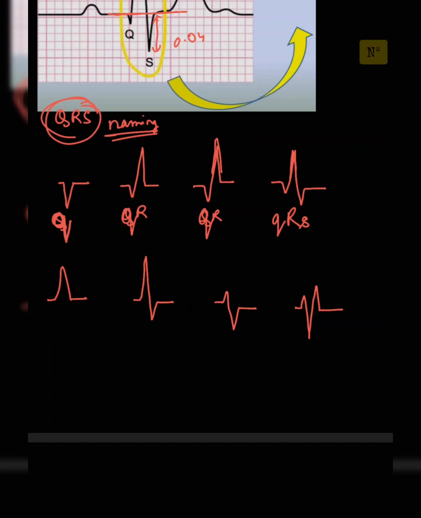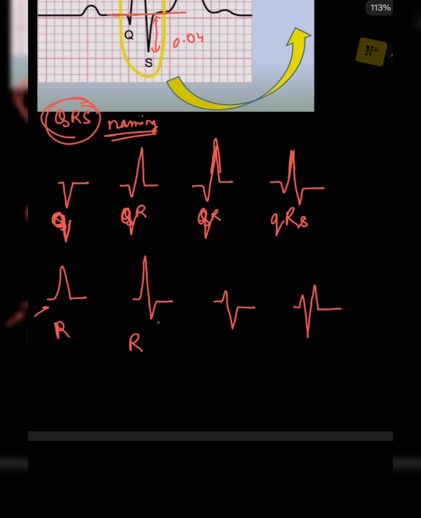The first curve that you encounter, if it is a positive wave, as for example this way, you always have to give the nomenclature of R wave. The first positive wave is always an R wave. If supposedly you are getting in this complex a positive wave, then a negative wave, you name the first an R wave, and immediately after a positive wave the negative wave is always an S wave. If you're getting a smaller positive wave, then also it's an R wave. Then we have a negative wave, that is an S wave.